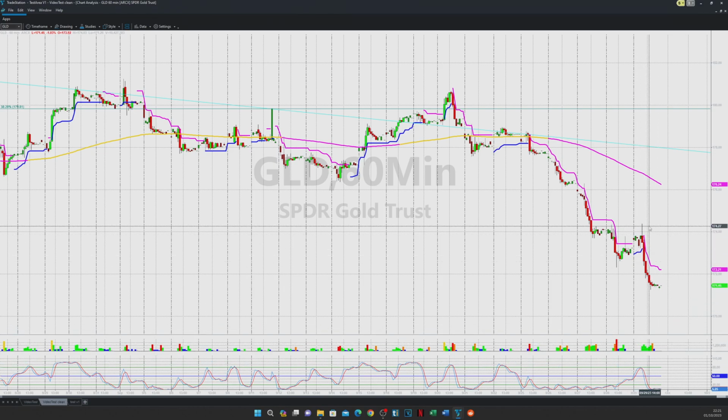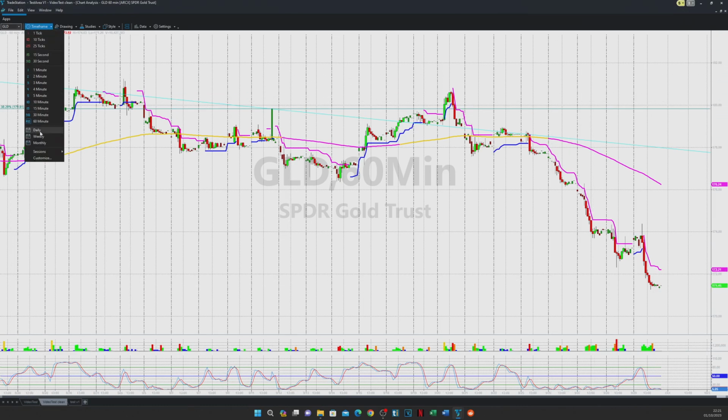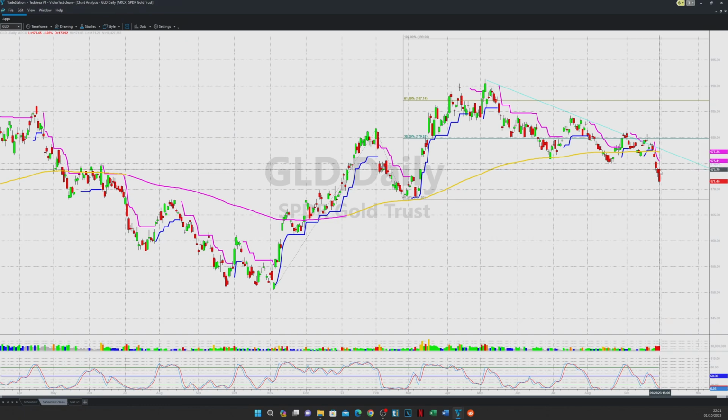You can see this was a good entry candle, guys. This was a good entry candle. You can see the divergence and immediately a big candle for the break. If we watch it on the daily, see how it looks. You can see a big selling candle, big volume. Guys, it's moving for the downside. Probably going to close the gap on the 170, which is good. I don't know if it can reach there.